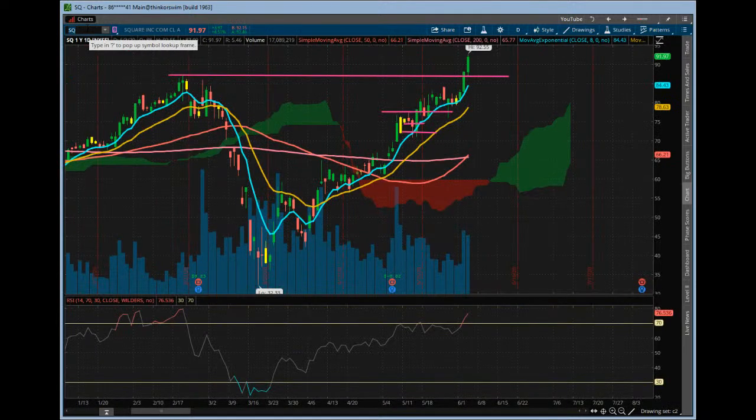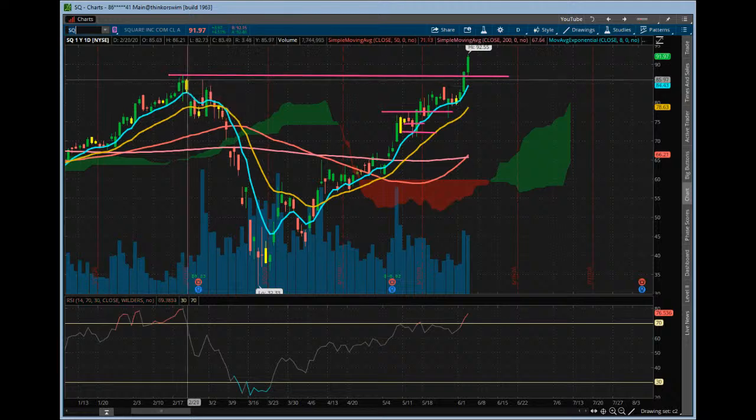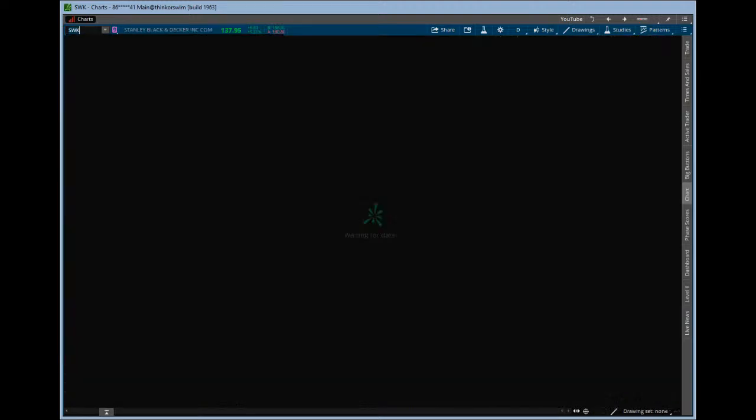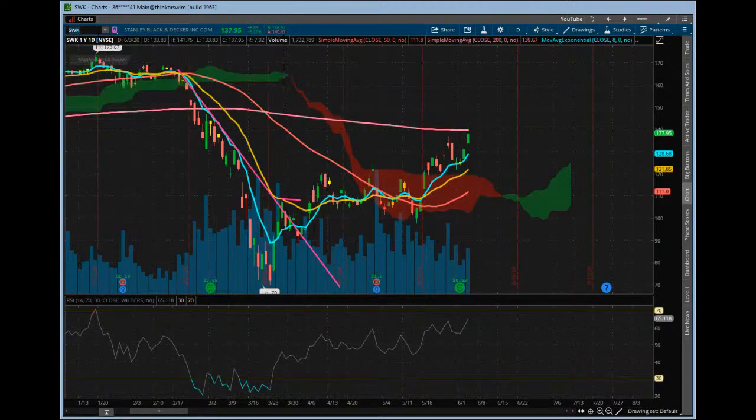Yeah, Square. What a monster. What a monster. Gold cross here, 50, 200. Closed off with this huge cupish type handle pattern yesterday and got some great follow through today. Love it. Yeah, that was a good one. I know y'all pointed it out this morning on the live stream. It's not one I typically trade, but it was a great move there on the daily.